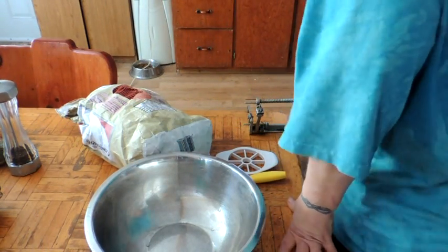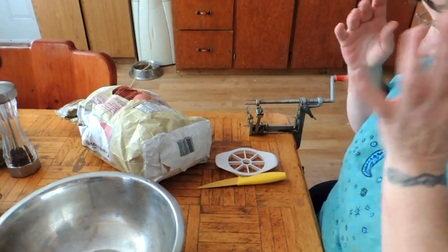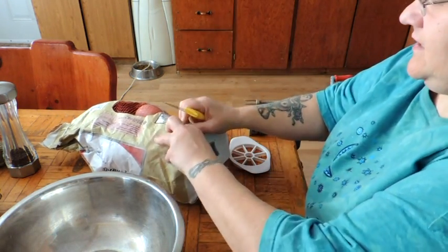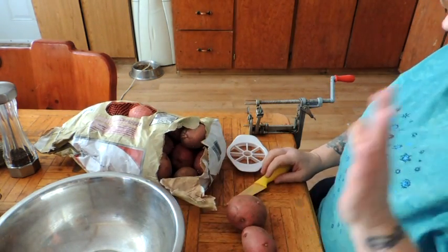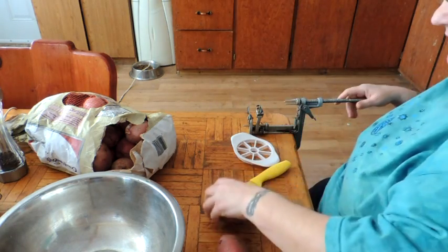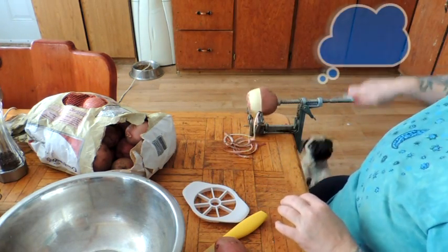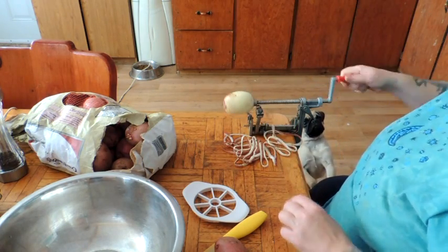Alrighty friends, what we're going to make is wedgie fries and tater tots, and to start off we need to get our potatoes peeled and sliced. Now you don't have to peel your potatoes if you don't want to, but I like mine peeled, and I also have pigs that enjoy the peels in their feed. Since I have 50 pounds of potatoes, I'm going to have a lot of peels to share with my pigs.